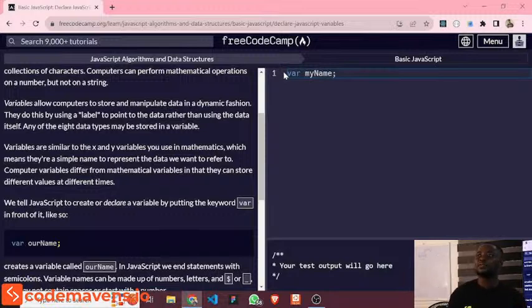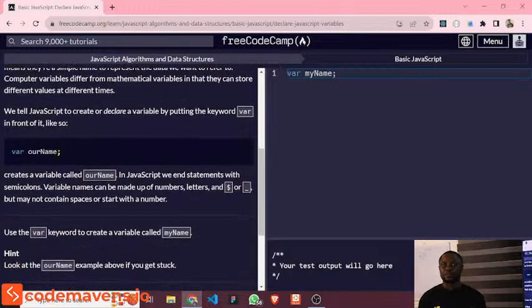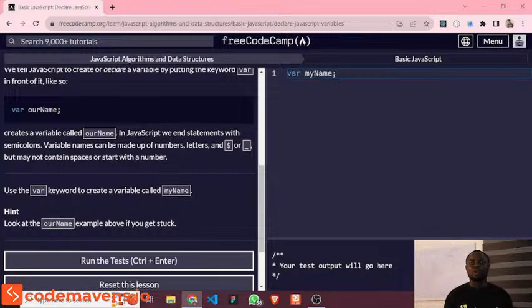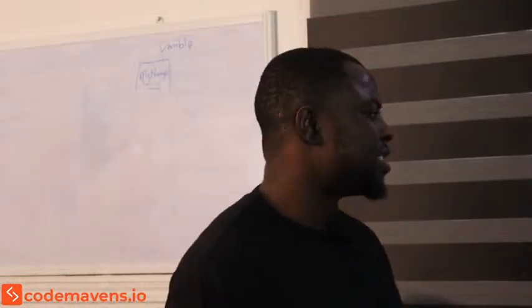Listen, when you are creating a variable name in JavaScript, var is just a keyword for creating that variable. But once you now create a variable name, there are ways JavaScript understands and allows you to create names. It can contain anything, but it cannot start with a number.